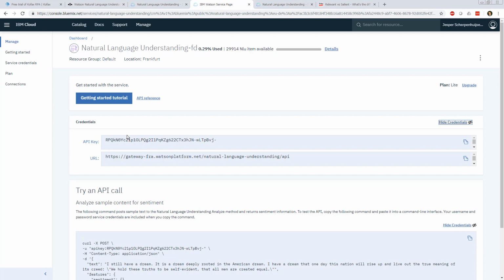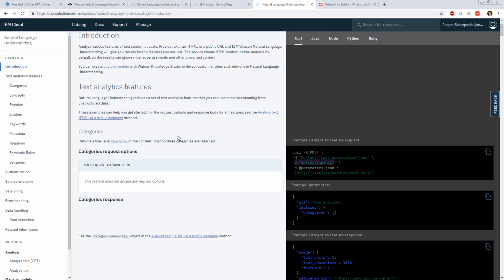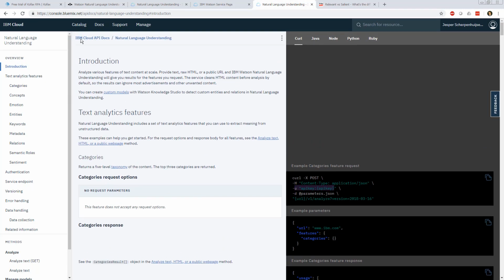And again, do not share your API key with anyone else. Don't put it in a screenshot. Don't put it on a YouTube video. But Jesper, you're showing us yours right now. Yeah, what I'm going to do is throw this one away after I've recorded this video. You can do that. If anything happens and you do, for whatever reason, share your API key, you can just remove it and create a new one. No worries about that.